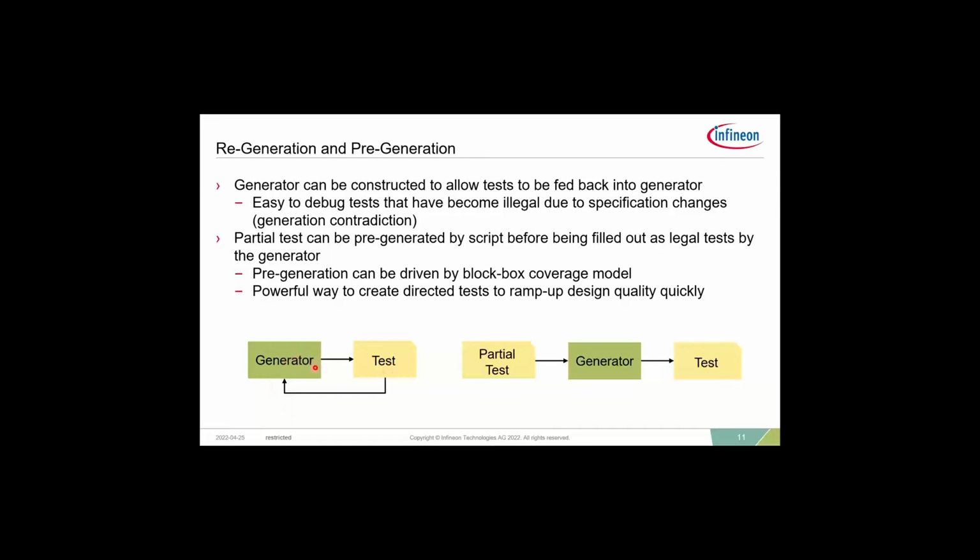This is another nice side benefit. And similarly, you don't have to feed a full test back into the generator. You can feed a partial test back in and generate a full legal test based on this partial test. I think Reese will talk about this more in detail later.